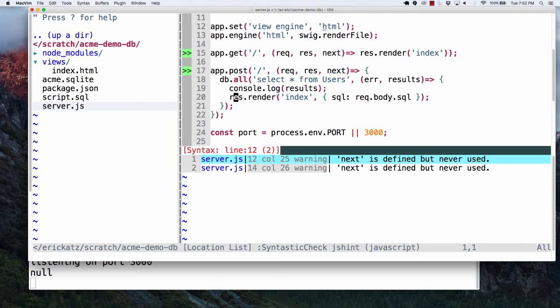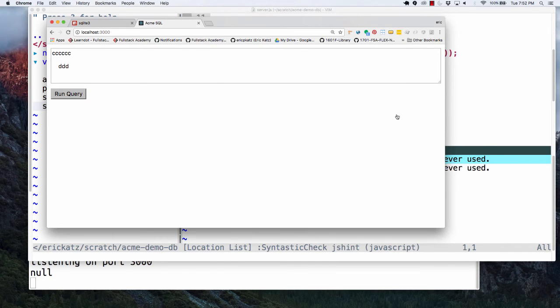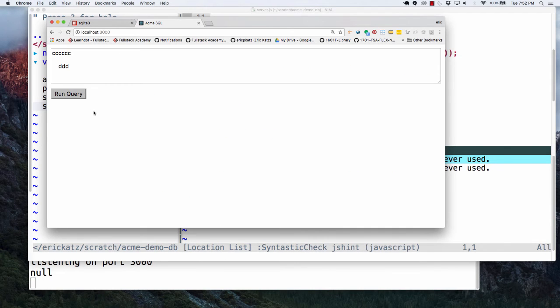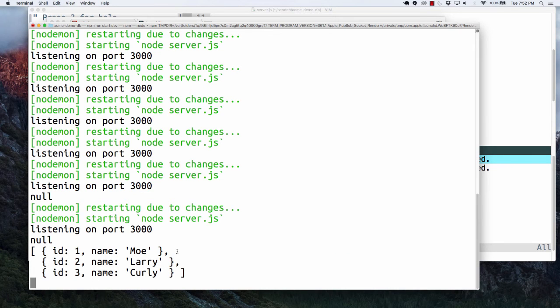Again, we haven't done this yet. We haven't had an I/O situation with data, but we will very shortly. Again, I'm trying to marry together the SQL part and the Express part, so you can see how these 2 things go together. So now if I end up doing this, and I go back here and I just click Run Query, okay, notice I see my results.